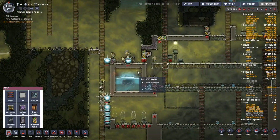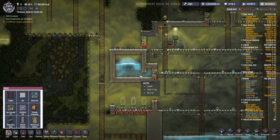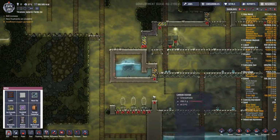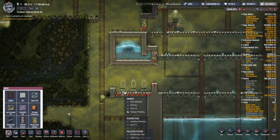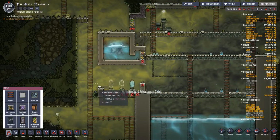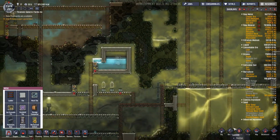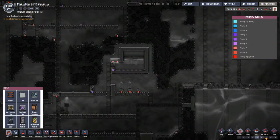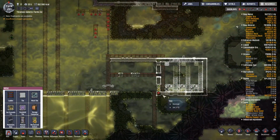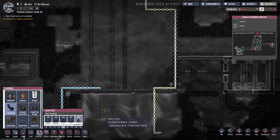Watch. I bet the temperature starts going down almost immediately. Maybe not. It's trying to. It's at least equalizing. But do I want this area open? Oh, I don't know. Let's watch and see how it works. I'm not sure how I want to do that yet. I very much like to try things and then just experiment with it. Toss it around, give it different directions. Just see where it ends up and how it works.